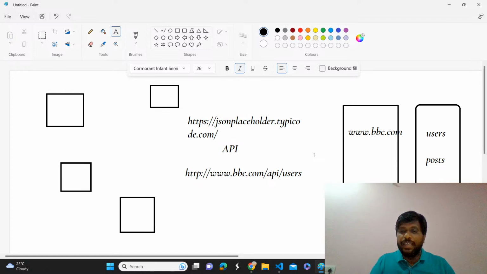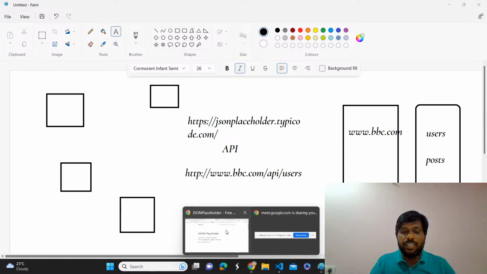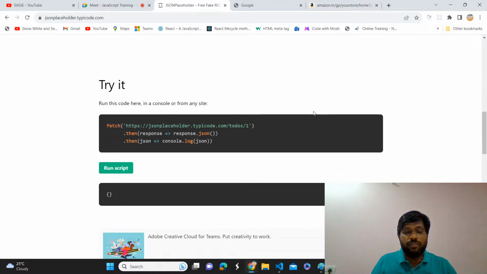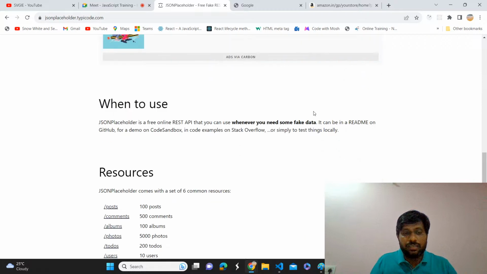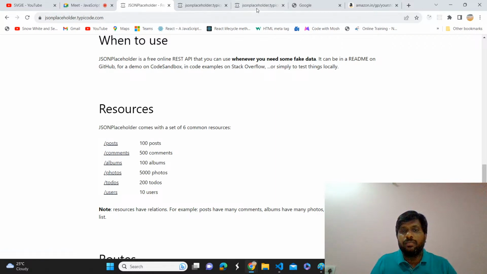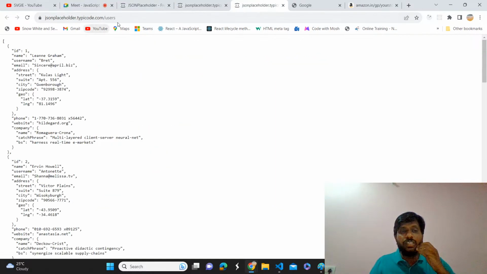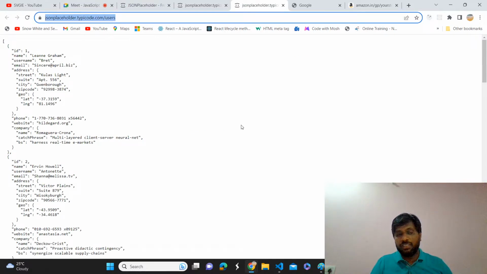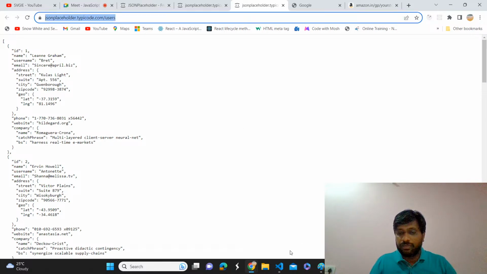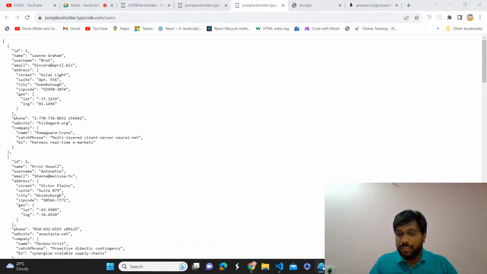If you want to get some user details from this JSON placeholder server, he has clearly mentioned the endpoints. So don't worry if you don't understand. If you see, this is the endpoint information: host and users. Whenever you give this request to the server, observe carefully, don't think that it's a static one. So what is happening here?